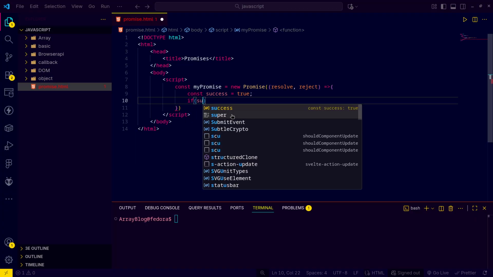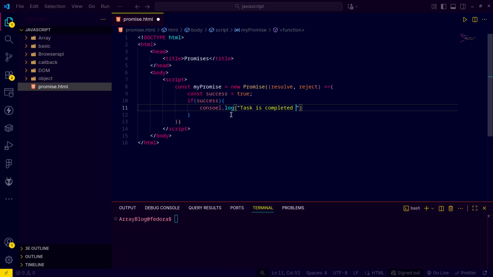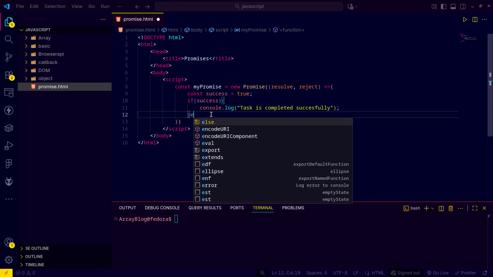So if success, we'll write the console.log, and here we'll say the task is completed successfully. With a typo here, say console, right? And then we are going to say else.